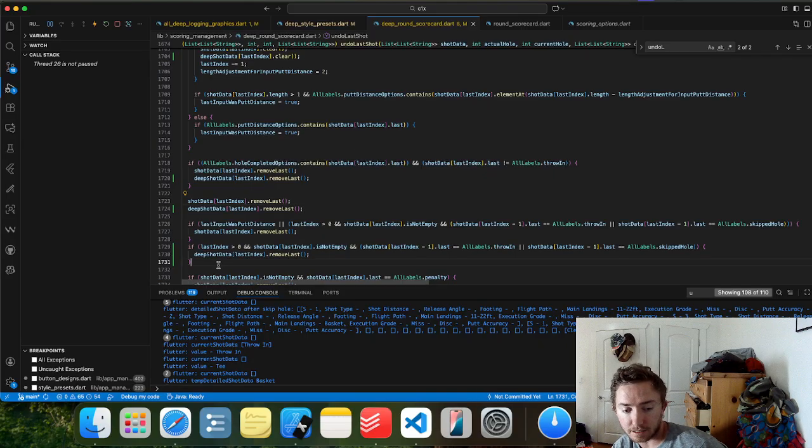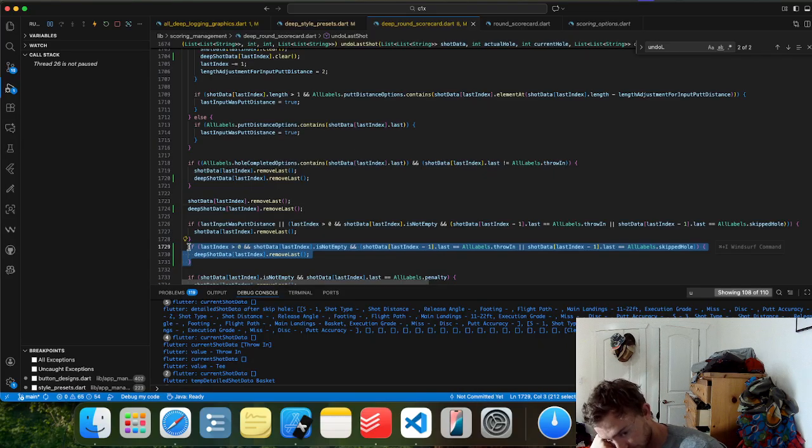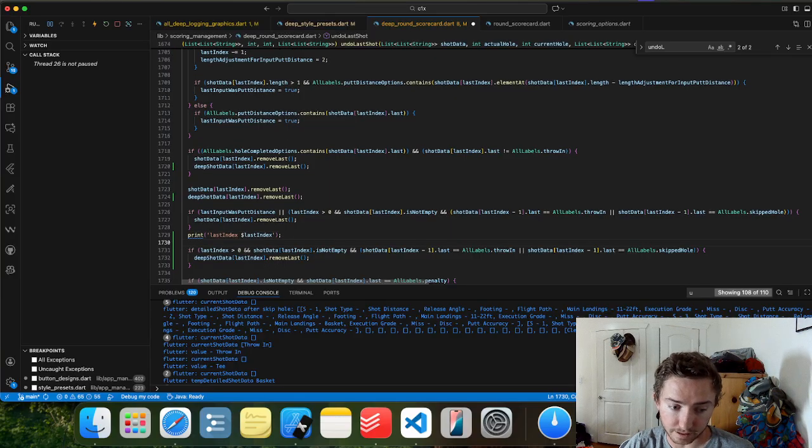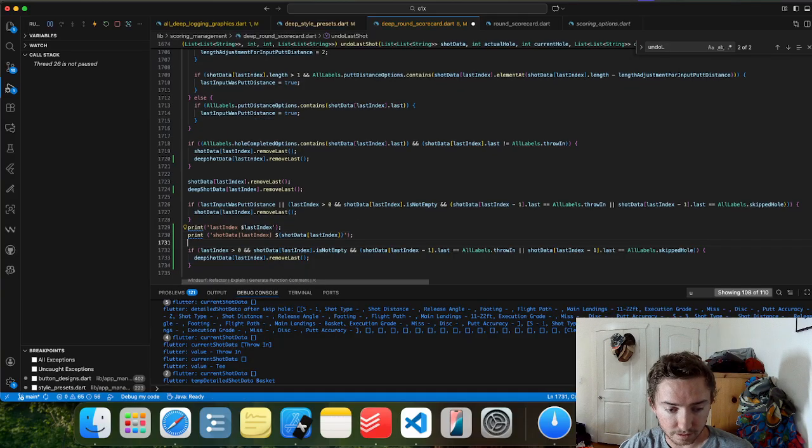Do I need to get rid of this line, if it's not the first shot on the hole? I don't even know if that is my issue. Let's just print out what everything is here. Print shot data last index, print deep shot data last index.